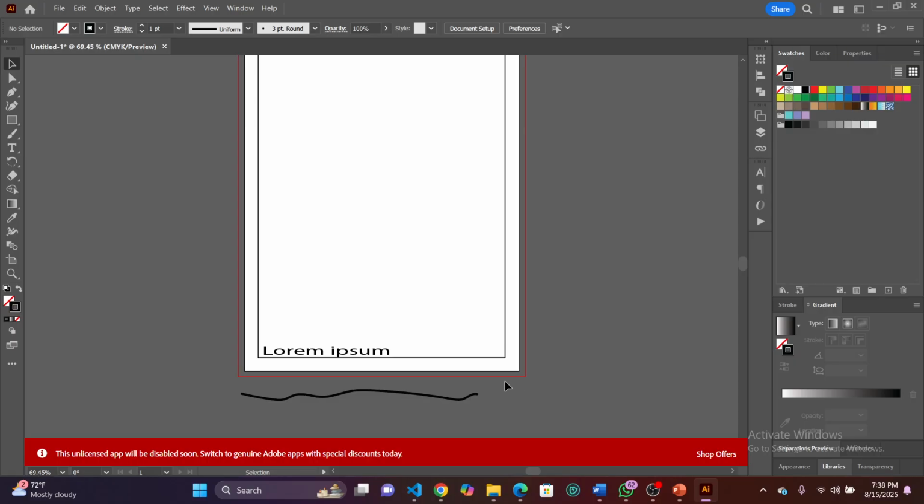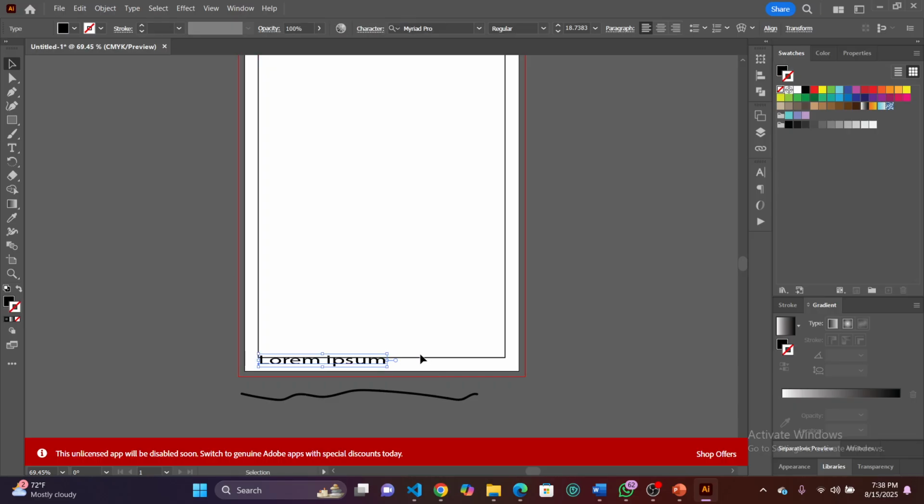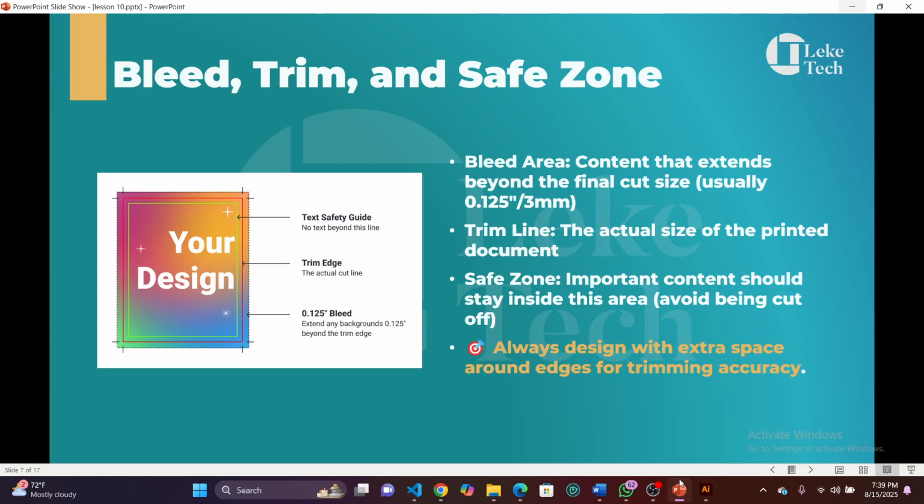So you have the bleed area, just to avoid those white pieces and to ease cutting, right, without losing your content. That's why the bleed is here. And to have a safe zone, to avoid putting your text at a risky part where it could possibly be cut out, maybe by mistake or by non-mistake. So with that, that is the trim line. The trim line is where the normal border of the file, the actual size of the page document, is. Safe zone: important content should stay inside this area, avoiding being cut off.